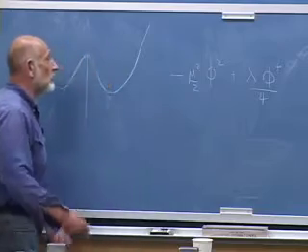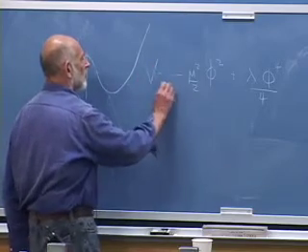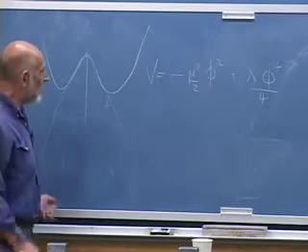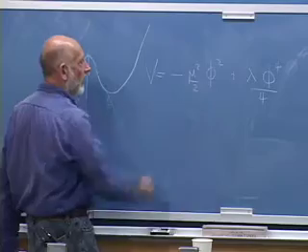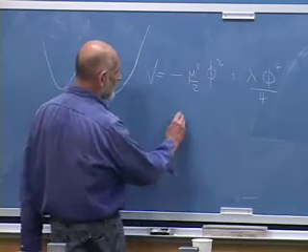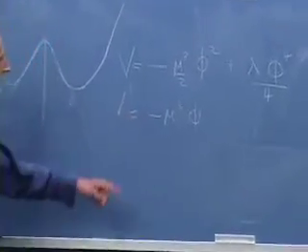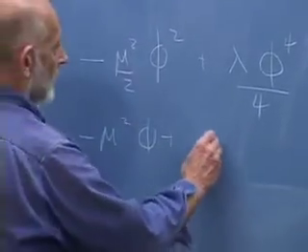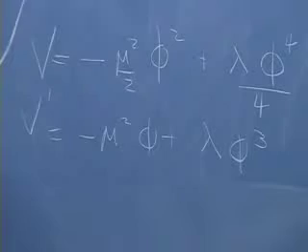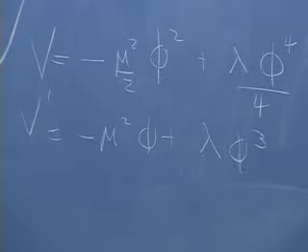That's the logic. Okay, let's just find the minimum of V with respect to phi, and that will tell us how much the field gets shifted. All right, that's easy. We just differentiate with respect to phi. The derivative of phi squared is 2 phi. That eats up this 2 down here. That's why I put the 2 down there. Minus mu squared phi. This is the derivative of V with respect to phi. Plus lambda, which is a number of order of magnitude 1, phi cubed. I also put the 4 down here, so it would kill the 4 when I differentiated with respect to phi to the fourth. And we set that equal to 0.